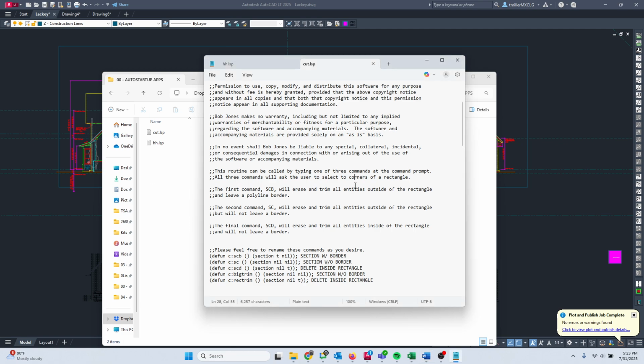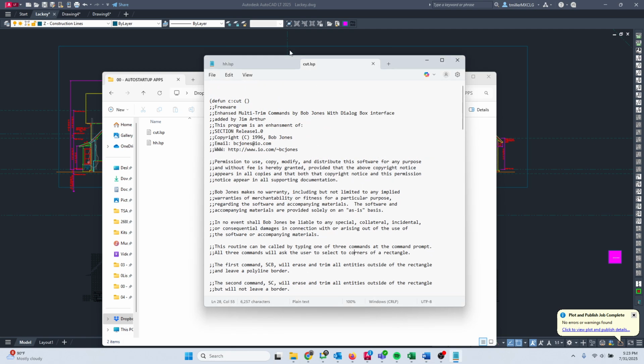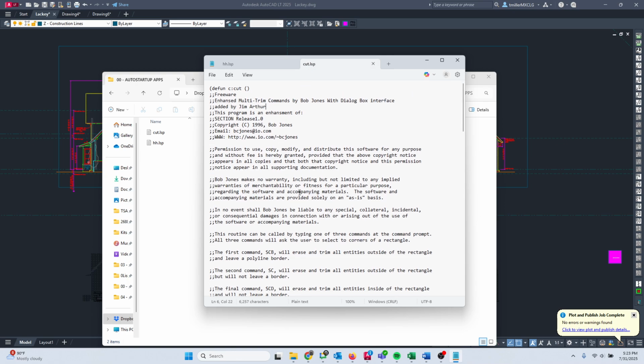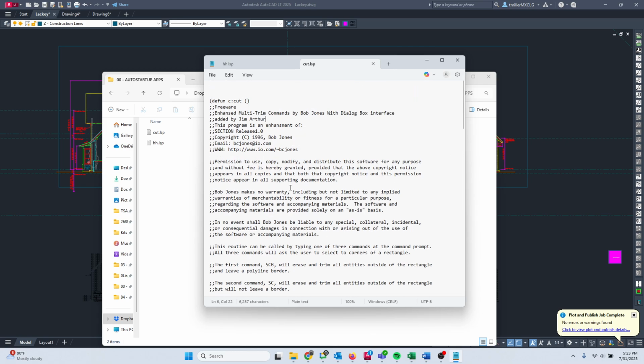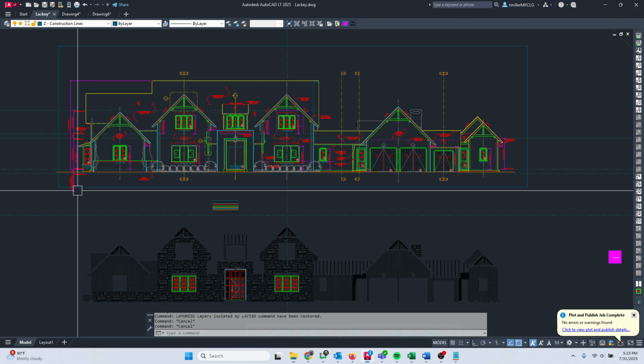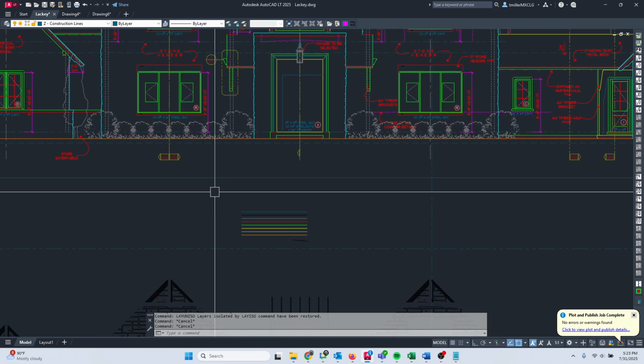Here I have the code pulled up for two routines, the HH routine and the cut routine, and you can see here that it's just a lot of code, and this is not anything that I've written. It's just a couple of things that I found online and tested out a bit myself, and they live in these files, which I filed in a specific folder on my computer. And so let's take a look at the HH command. I'm going to explain sort of what it does first, and then show you how to run it.